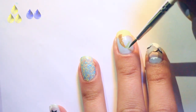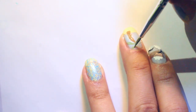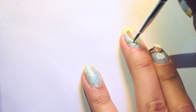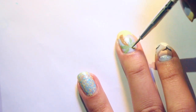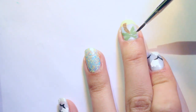Then with a green acrylic paint I started adding the stems of the palm tree leaves by creating curved lines coming out from the tip of the trunk, and then started adding smaller lines diagonally coming from the stems to create the leaves. With a slightly darker green acrylic paint, I outlined the stems just to give it a little bit more detail.